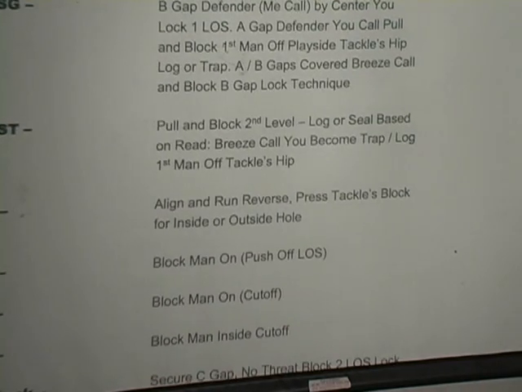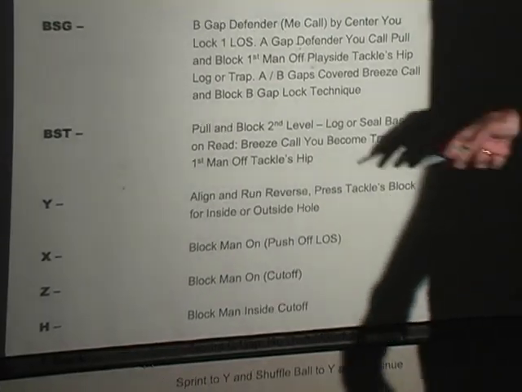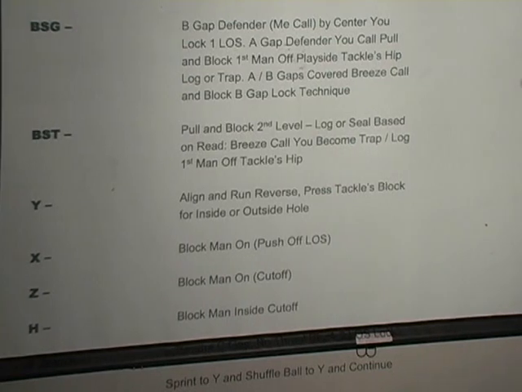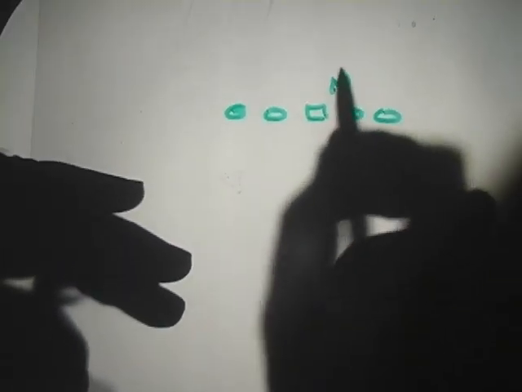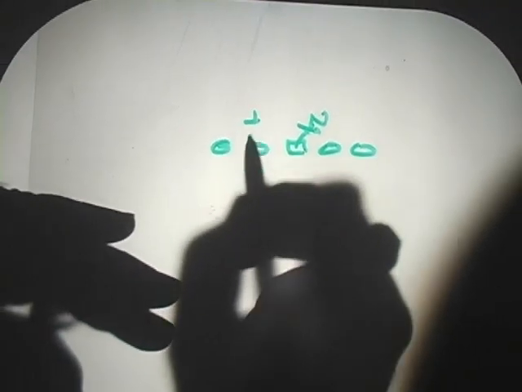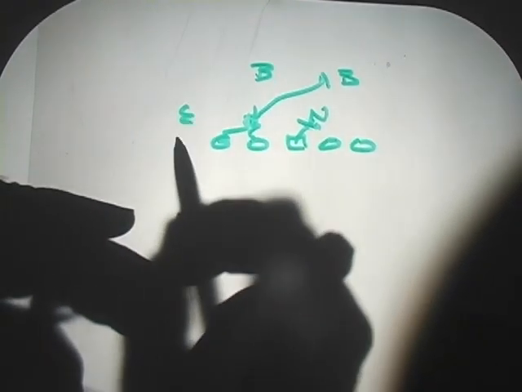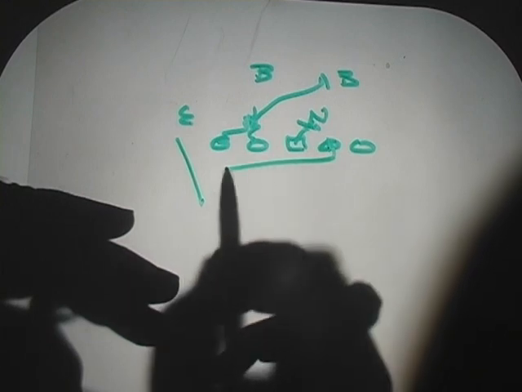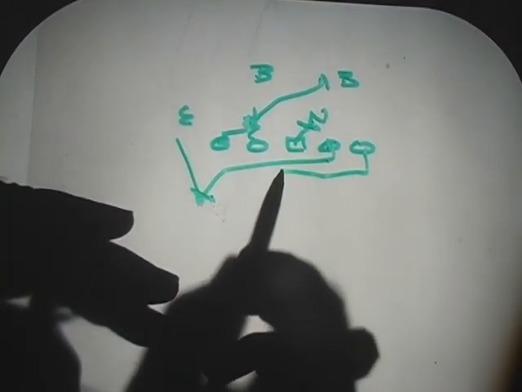Now, look down here at the backside tackle. He's the pulling tackle. He's blocking the second level. He's either going to log or seal, and what I mean by seal is when he comes around and he's pulling, if for some reason center made a U call, he's blocking back, they're combo blocking, PD all the way to the backside backer. This guy's up the field, so the guard pulls and kicks, and now he's coming 1 yard off the hip, 1 yard deep, he's running.